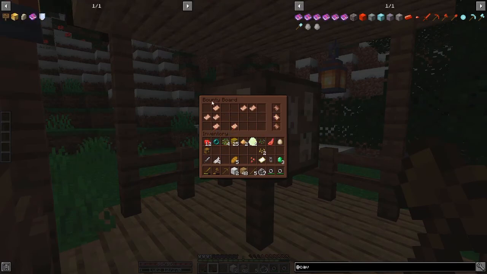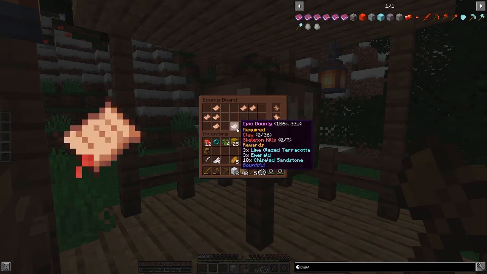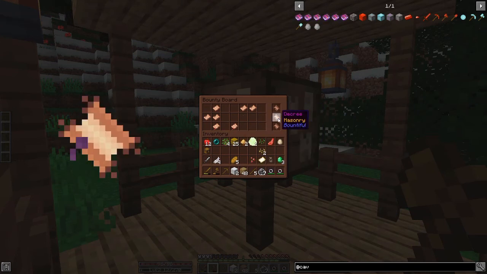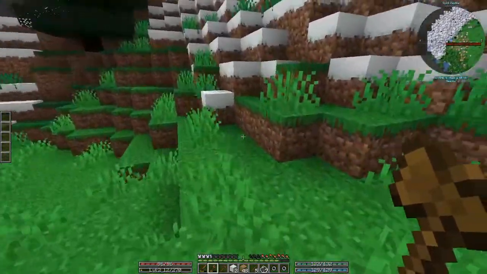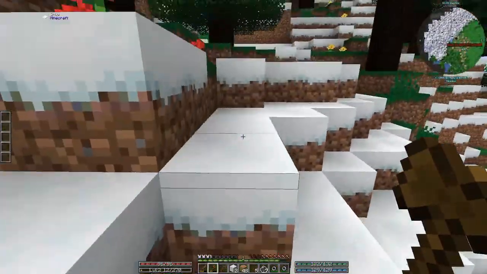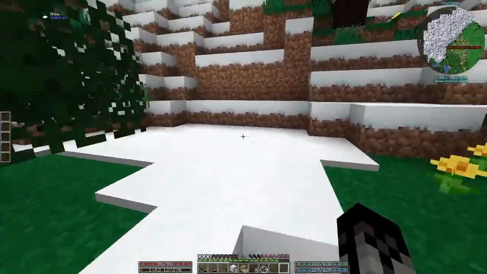Sandstone, terracotta, emerald, bricks. I don't know what the decrees do. If anyone can tell me, I'd be really appreciative.